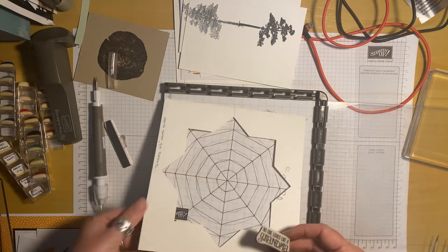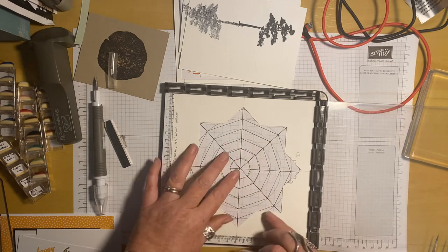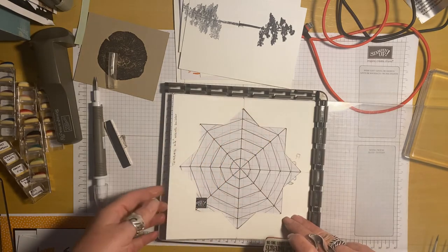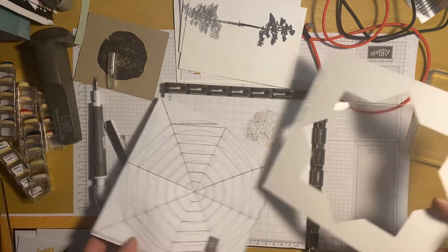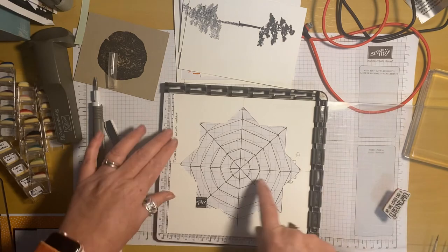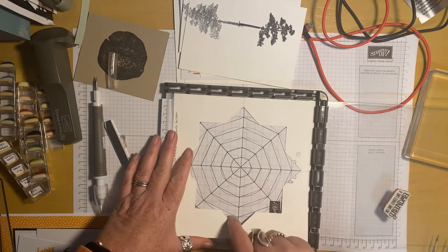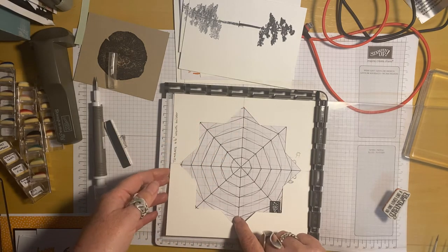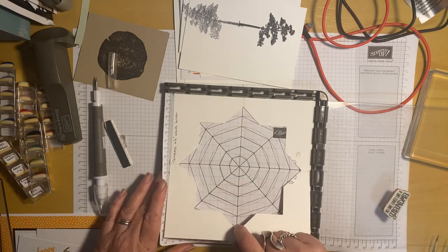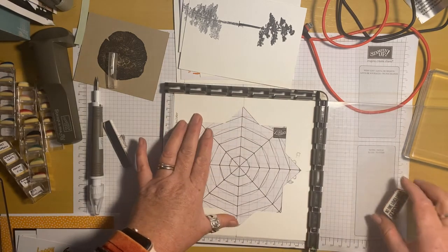Because this bit of paper, I just need to make sure I'm using it right so that it all lines up completely. No, so let's, I should write on it which is the top and which is not, because I want it all to line up while this is tucked up in the corner. And you'll see it doesn't. Although it's probably close enough. Yeah, okay. So now this piece is tucked up in the corner.